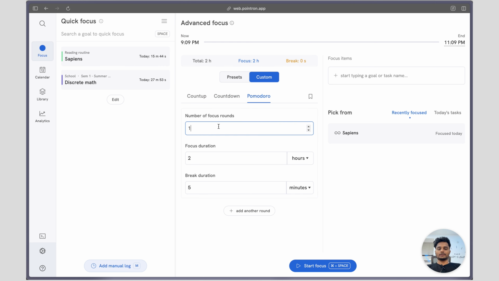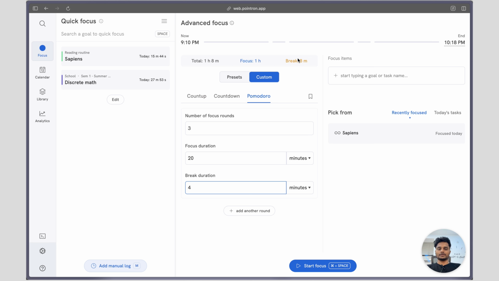In Pomodoro, we can configure the number of focus rounds, focus duration, and break, just like how Pomodoro timers work. Let's say I want to focus for 3 rounds and each round of 20 minutes each, and I want to take break for 4 minutes. So as you can see, it has configured the intervals with 3 rounds of focus inserted with 2 breaks here.